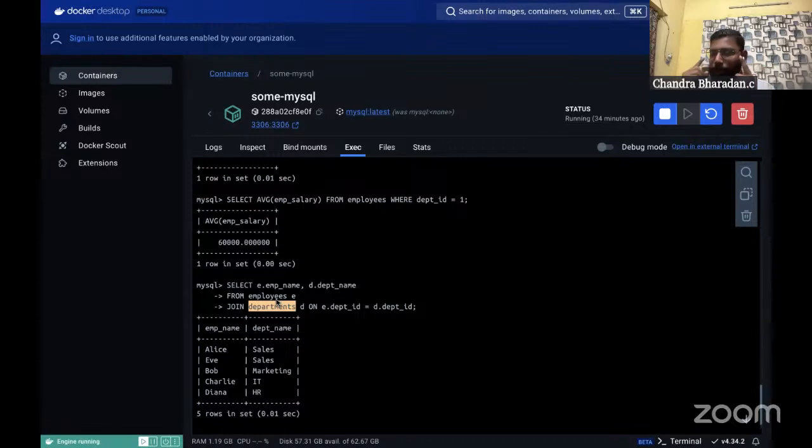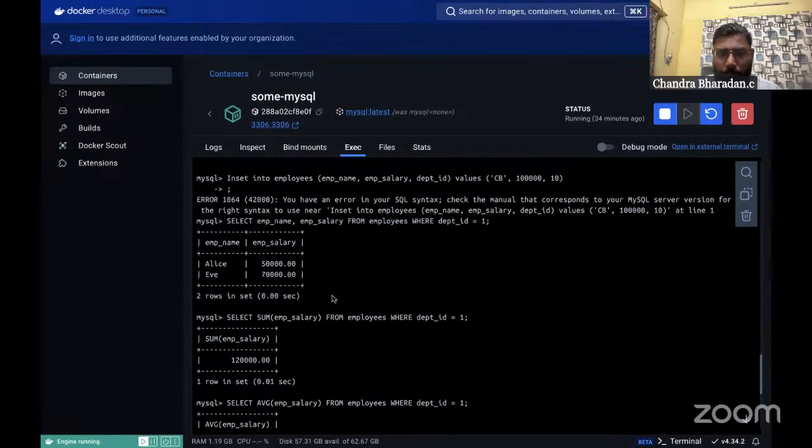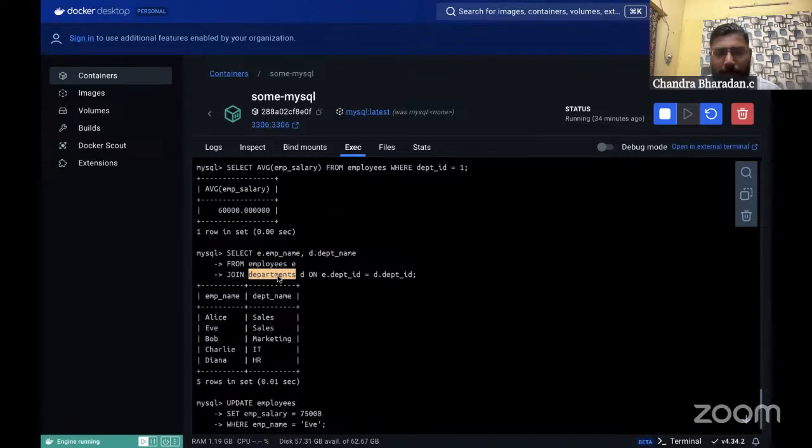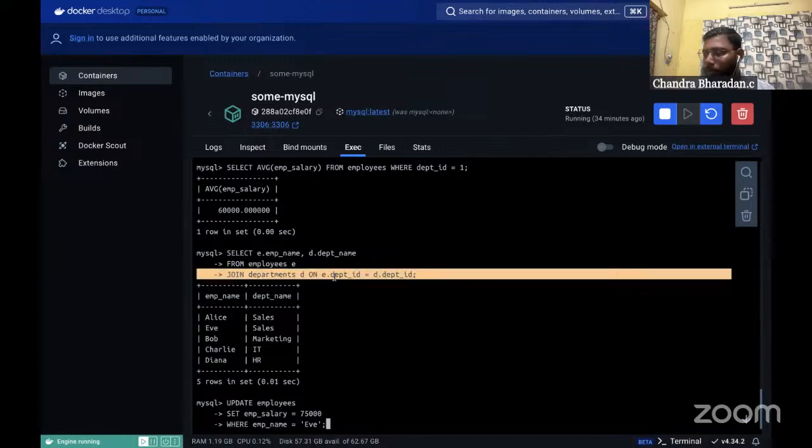They need to share one key to refer between their data. So the reference key is department ID of the department table as well as the department ID of the employee table. So that's what we gave here. Joining the employee table with the departments table on employee.department_id equal to department_id. This is the department table's department ID, and this is the employee table's department ID. This is the join. Got it, Soumya? Can we proceed?